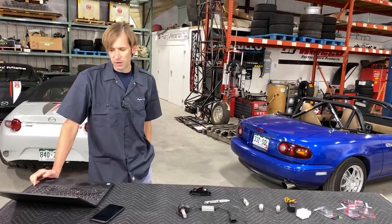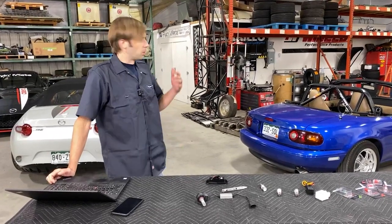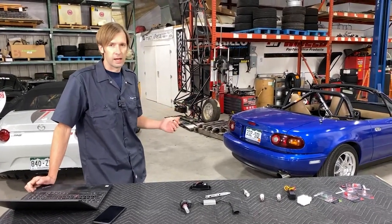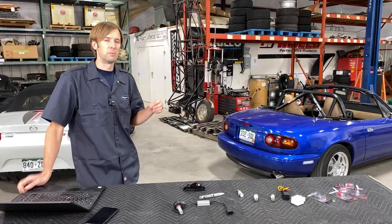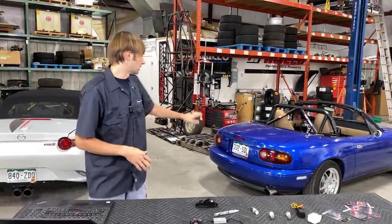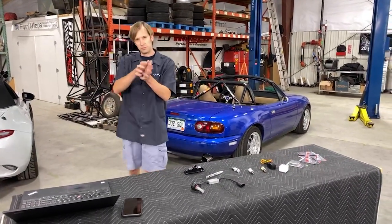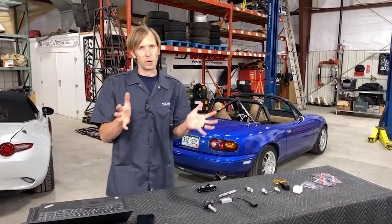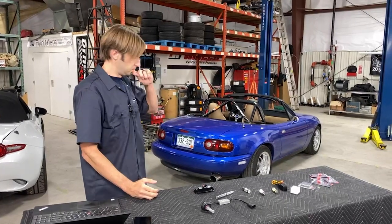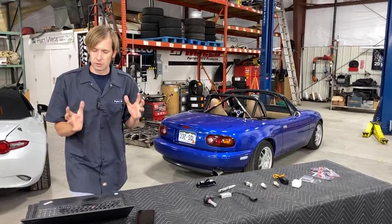Q: Why are LEDs so much brighter than stock when outside the housing, but reduced to almost the same as stock after you put it back inside? A lot of that has to do with cheap LEDs — you have a pinpoint of light but it's not intelligently diffused, so it doesn't light up the entire housing. The housing itself also has textures on the inside that diffuse the light and bring it down. With our LED bulbs, it is quite a bit brighter — it kind of depends on what you're buying, but if you buy the good stuff, that shouldn't really be the case.